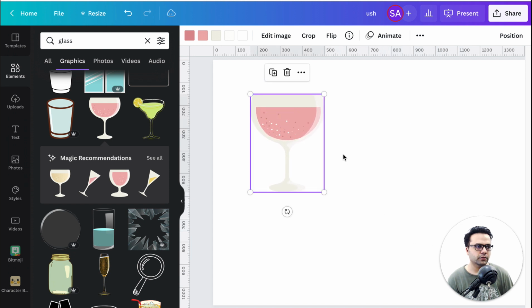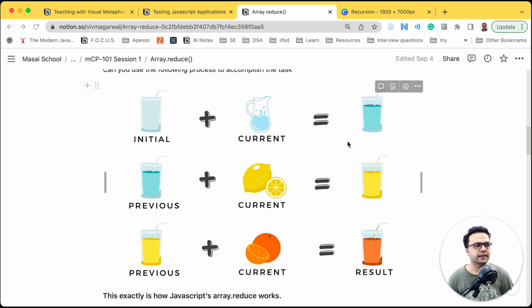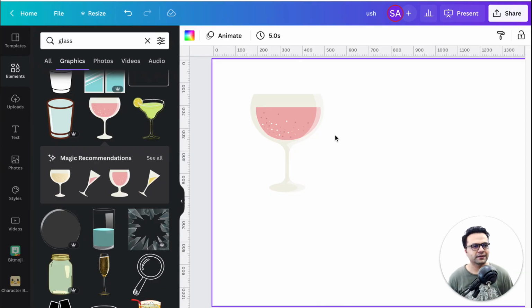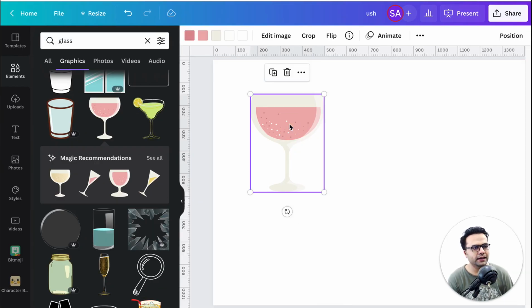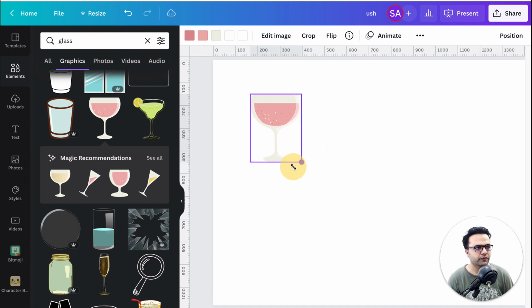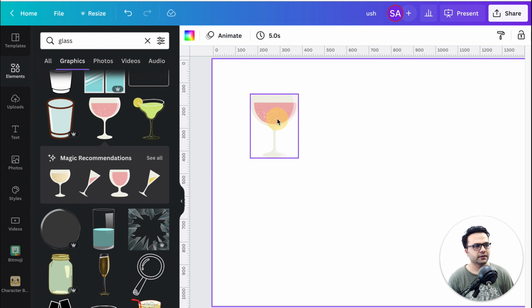We can see that we have a couple of variations of glasses here, right? Empty, with water, with lemon, with oranges. So this is the only variation. Everything else is really simple. This is just an element that I found and dragged here. This is again, I searched for oranges, I found this, I dragged it here. Here is the only slightly tricky part, that you have to make a couple of copies of this glass. So I'll do that up front.